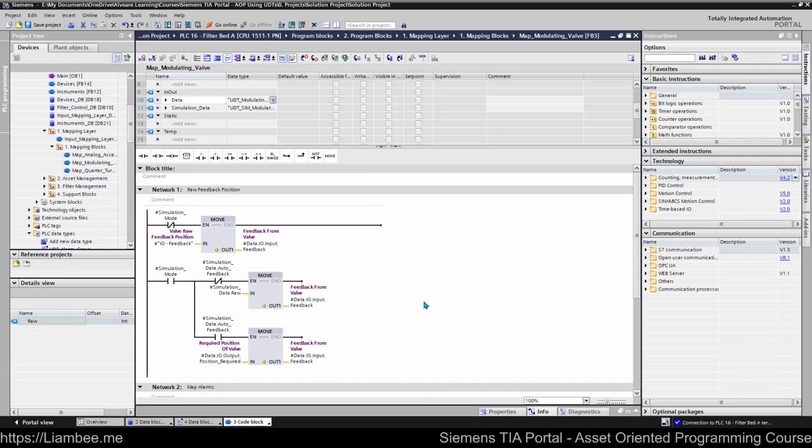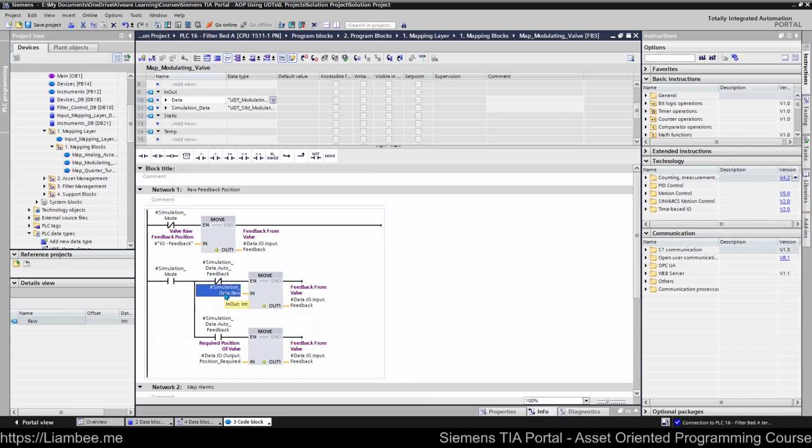So now what we've done is given an extra layer to our simulation system, and this will become a lot clearer when we develop the HMI that goes along with this simulation system, because you'll see these buttons on there for things like auto feedback, and then the entry box for simulation data, and things will marry up a lot tidier. But I am going through this from a project flow point of view, so we are starting with the input mapping and therefore the simulation. So if we are in auto feedback mode, then we are looking at the position required from our control system, and that is being passed back as the feedback.